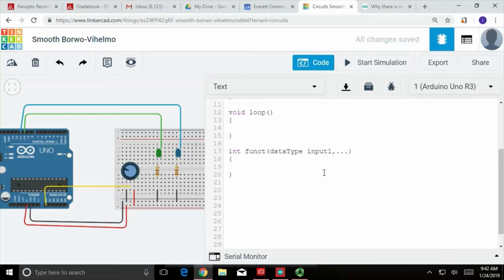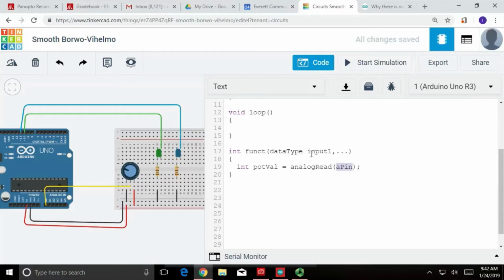So in this case, what I need to do is save a spot. We'll call it pot val. And I need to save into this spot the reading of my potentiometer. And to read my potentiometer, it's an analog read of pin 0. Now again, since this is a function, I want to keep this pretty broad. What if I didn't plug it into pin 0? What if I plugged it into pin 5? We want to use a variable here, so I'm going to call this my A pin for my analog pin. This is the thing that can change.